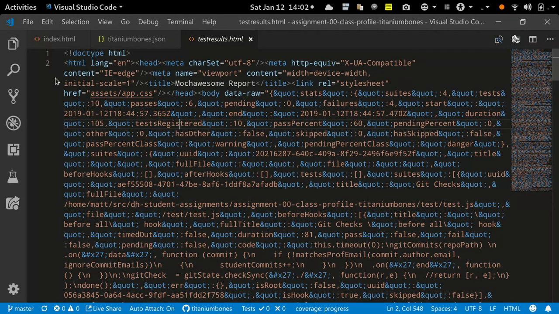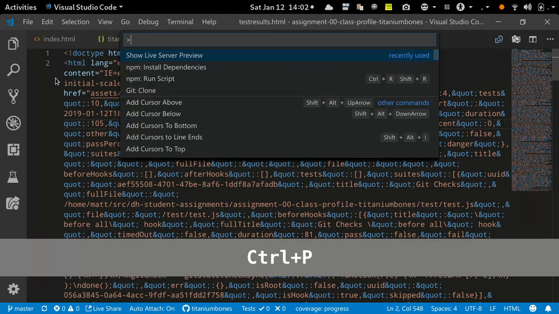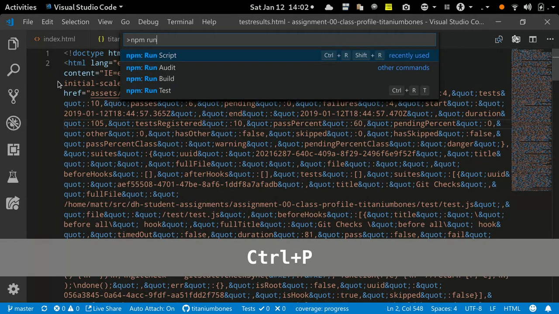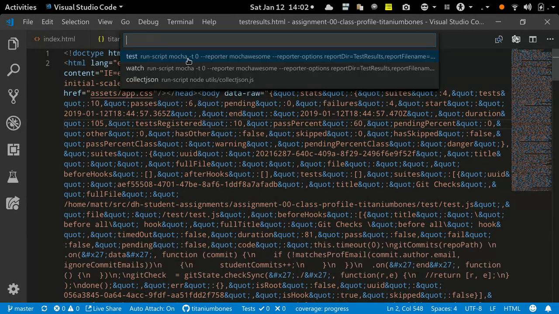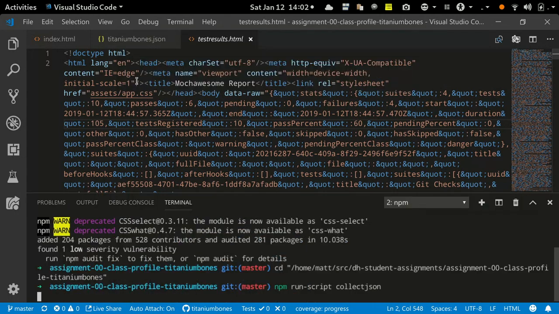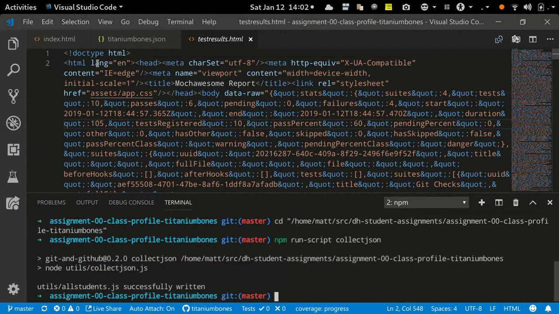In fact, now that we've installed these things, we can do a couple more little tricks. Let's bring the command palette up again, and we can run one of the npm scripts, and let's see, there's this collect JSON one. Let's just try and run that. Ooh, looks just fine.